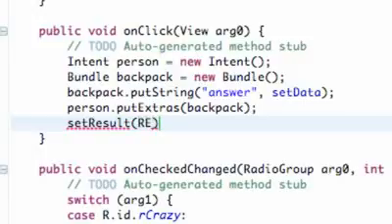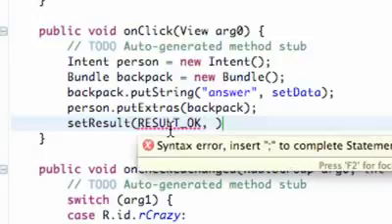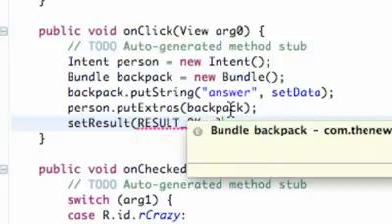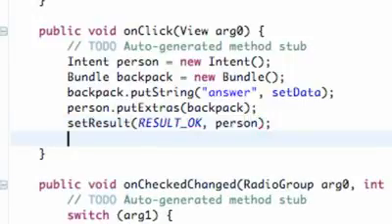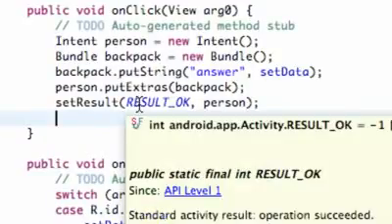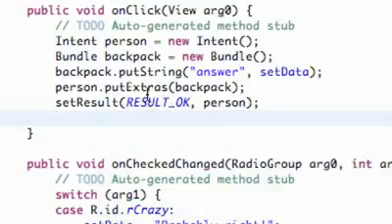So we're going to say RESULT_OK, all caps, and that's basically going to tell our program that everything's okay. And then we're going to say our intent variable, which is person. As you can see, this RESULT_OK turned blue because that's not something we define. That's just a standard way to say operation succeeded. You saw that when we did that camera application.